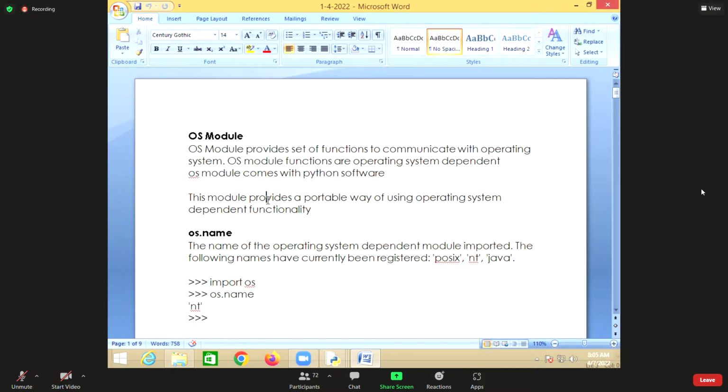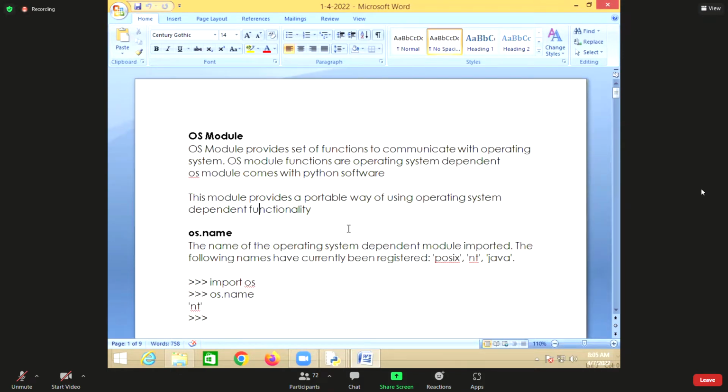This module provides a portable way of using operating system dependent functionality. Why? Because the functionality might change from one OS to another OS.